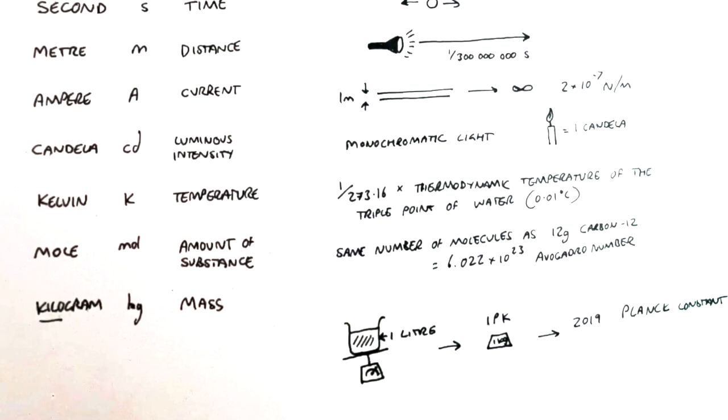However, much like the ampere, this was redefined in 2019 to a less Lord of the Ringsy definition, which basically determined the kilogram in terms of the Planck constant. It's essentially still the mass of a litre of water.